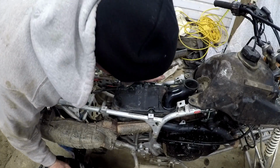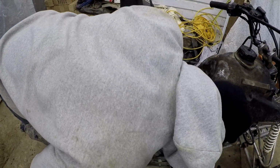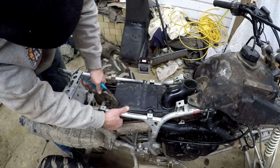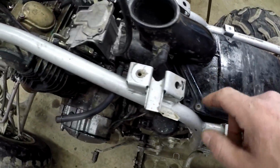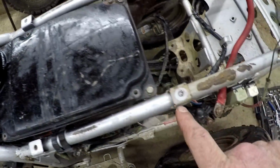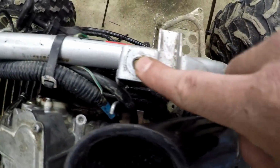Probably actually is. We got 2 bolts. 2 bolts there. Alright, this guy is giving me problems, so I'm going to go ahead and just take the whole air box out, which I just have to loosen the clamp here. Take these 2 bolts out. I did notice a couple other broken bolts. One there, one there, one there. So that's probably part of the reason why the plastic wasn't completely bolted on. I have to see if I can get those out somehow.